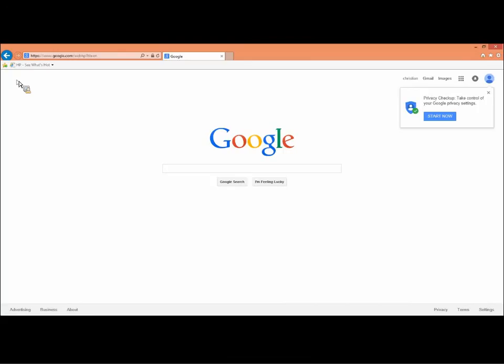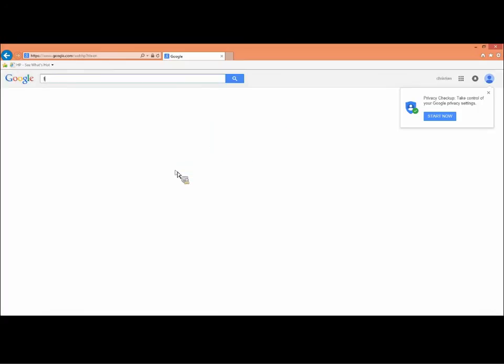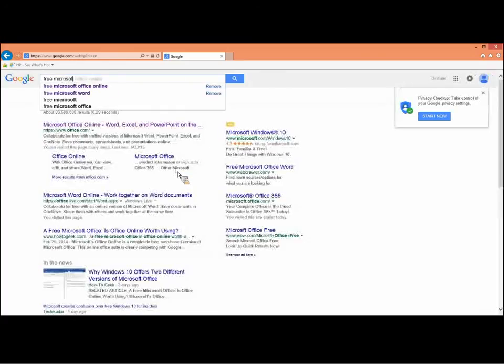It's really beneficial when you need to be able to do different documents and turn in assignments and have PowerPoint and Excel when you don't have that on your computer. Most computers don't come with that when you buy them. And so this is another chance to use their free version that they offer. So what I do is I just come into Google and I just type in free Microsoft Office Online.